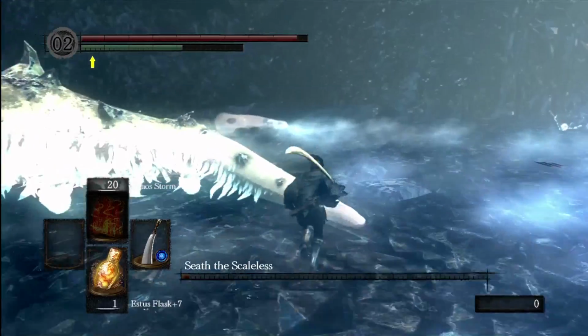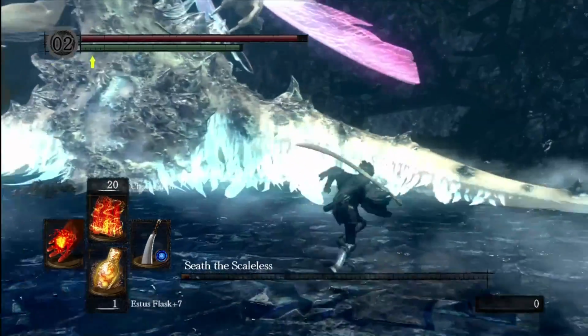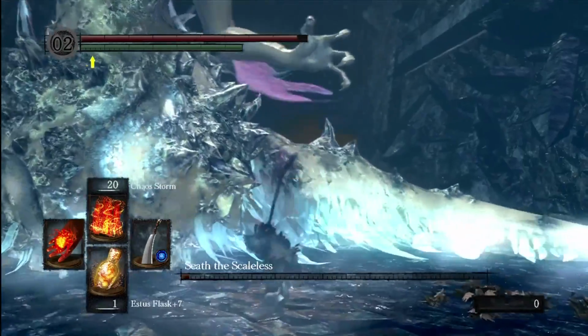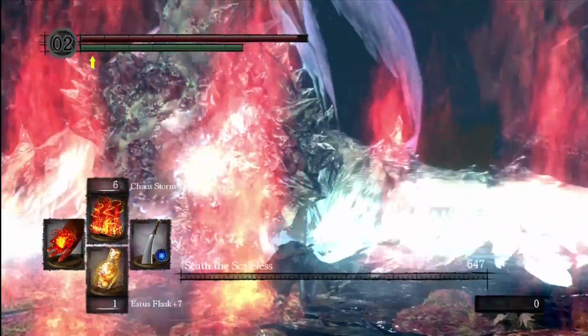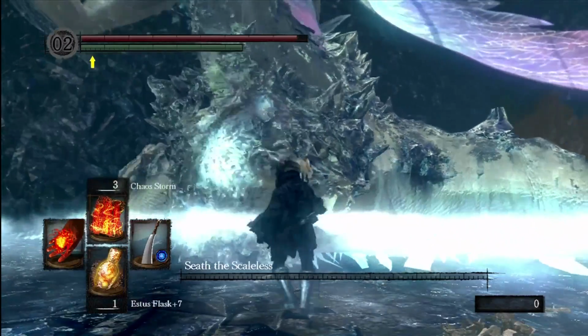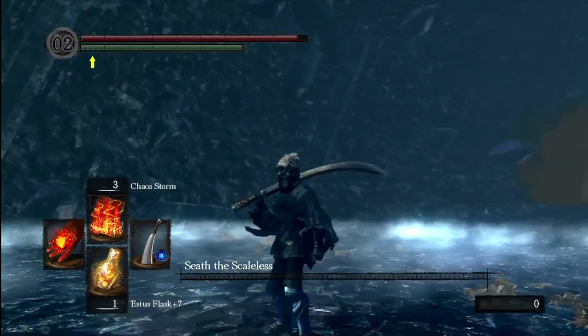So maybe for the last hit you want to do something fancy, you have your Chaos Storm, like I'm going to stand right in front of him and just pull this one out. That's also a cool option. So that's it, Seath is dead.